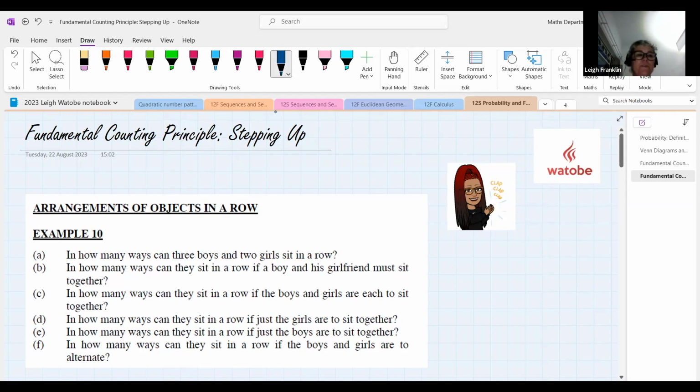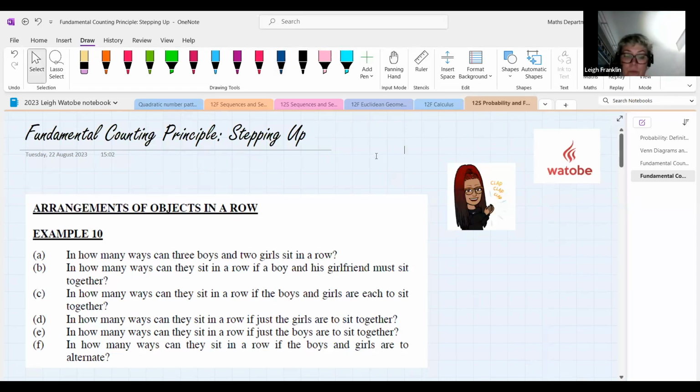Well, then let's finish off the fundamental counting principle this evening. What I want to talk to you about tonight are two ideas. The first one is the arrangement of objects in a row. And then once we've finished discussing that, I want to show you how we would involve probability, okay? Because they can ask you a combination of the two, where objects are arranged in a row together with probability.